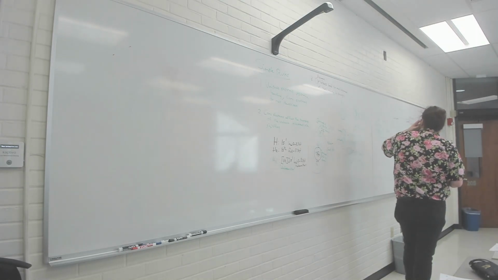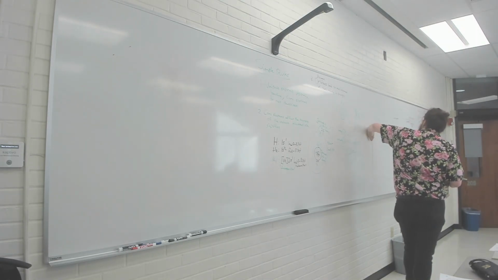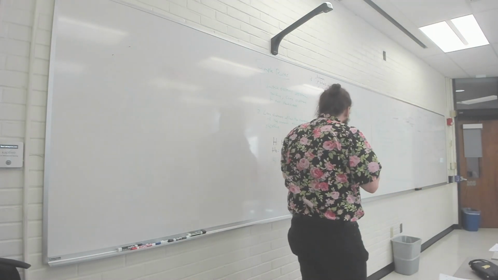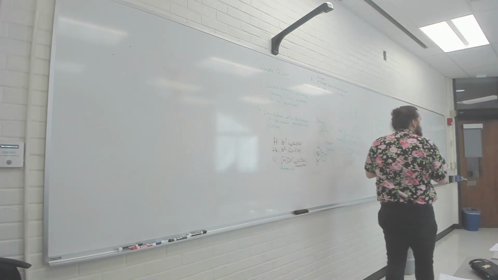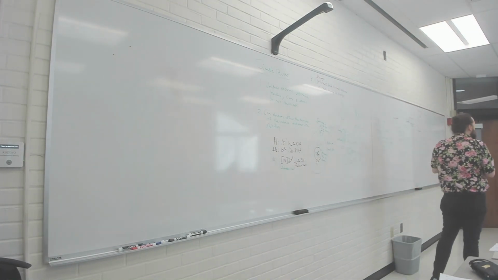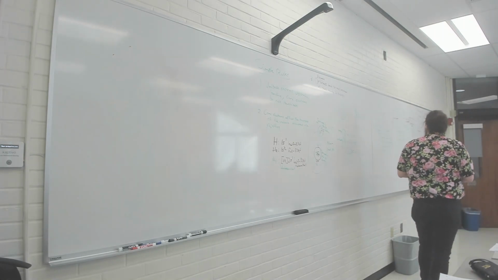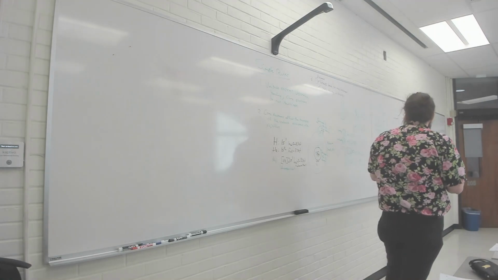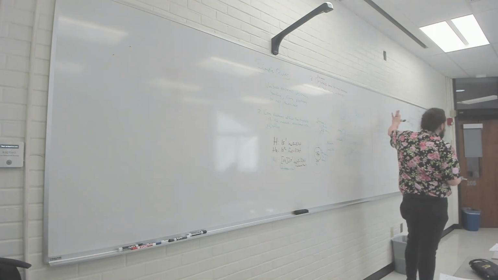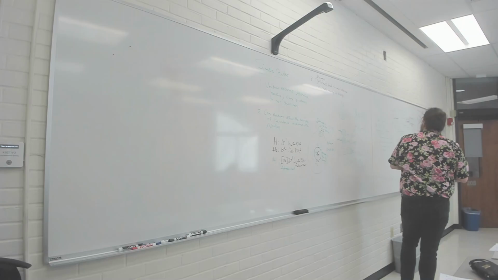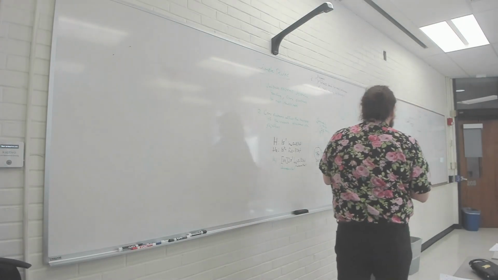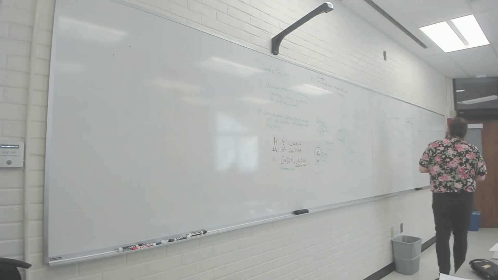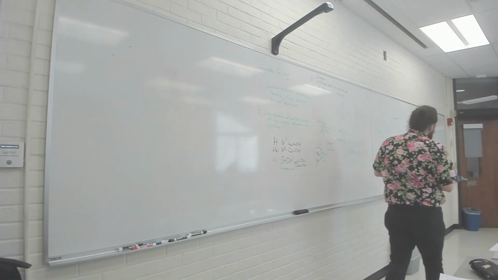In fact, there was a Nobel Prize for that exact argument. Bob Woodward and Roald Hoffman came up with a very, very systematic set of rules about how you can add hydrocarbons together using cycloaddition rules, things like Diels-Alder. When do you need light, or when can it be done thermally? They use a molecular orbital argument for the whole thing. They just use molecular orbitals to argue reactivity. So I'll try to summarize this. It's a really beautiful study. I'll try to talk about it in the next couple weeks.